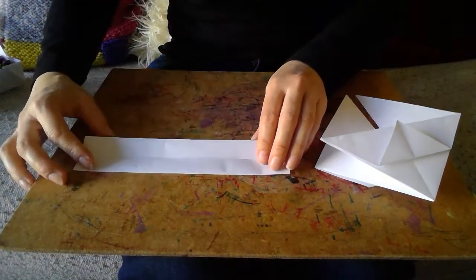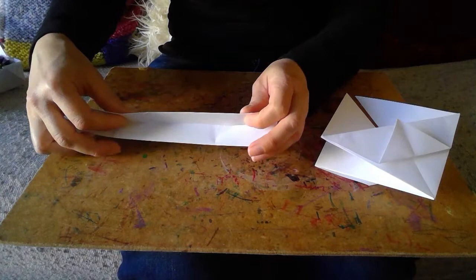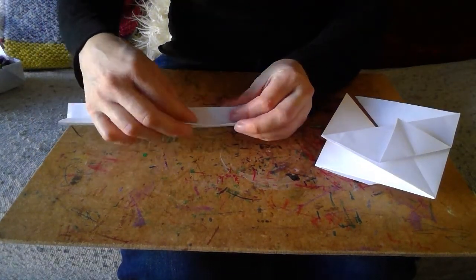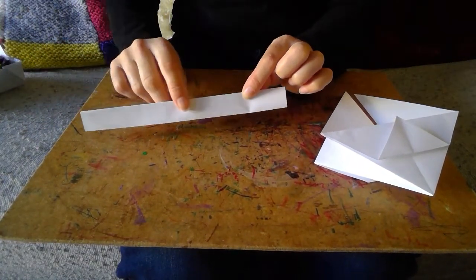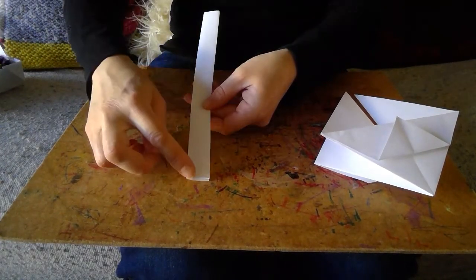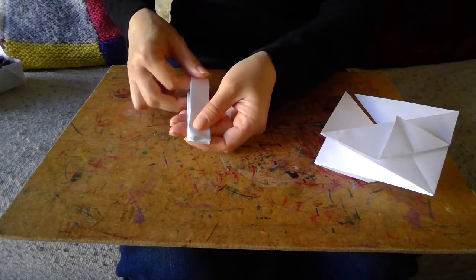There we go. And then if you then fold it in half, so you've got all the bits coming into the middle and then folding it in half. There. That's going to be your handle. It already feels quite strong. And if you also fold it in half, so down here to down there, in half. We're getting there.